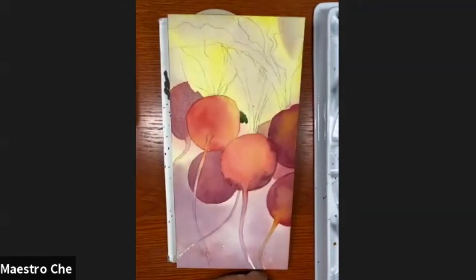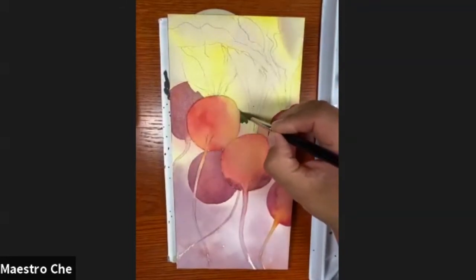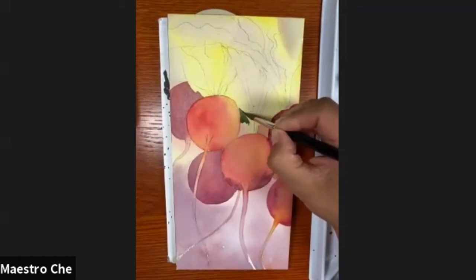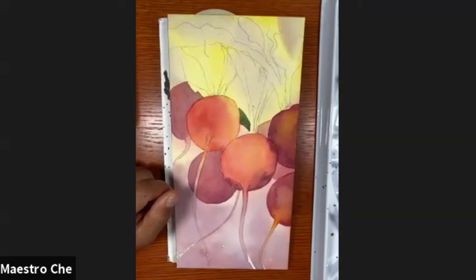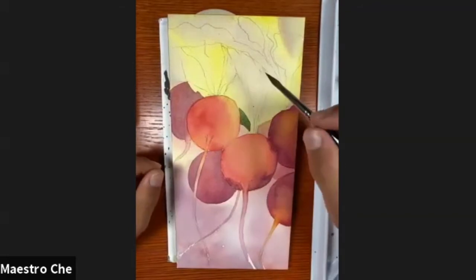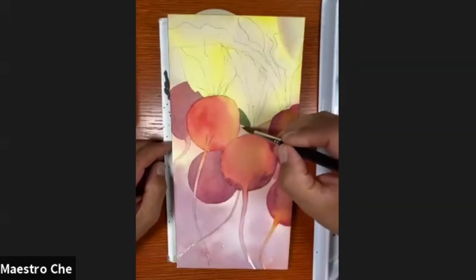Grab a different brush. I like a nice pointy brush when I'm doing this kind of detail work, especially when I'm just trying to create the negative shape. And let's say you want to darken that green up even more, go ahead and put a little bit of red in there. You're creating a neutral tone with your red and your green, since they're complements, and you're creating a little darker tone, almost like an olivey kind of green.